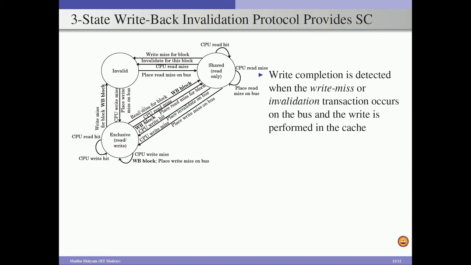Similarly, if you have a block in the exclusive state, and if there is a write request, because exclusive state indicates that only one particular cache has that particular block in the modified state. So, if there is a write operation, then you do not have to place any transaction on the bus, because you do not have to communicate this information to all other caches, because they do not have the data. So, as a result, you can peacefully perform your write operation there without changing the state. In this particular case, you do not have to place any transaction on the bus, and also because you have the data in the modified state, you can perform multiple writes to the modified block, and so as a result it is not going to create any problem.